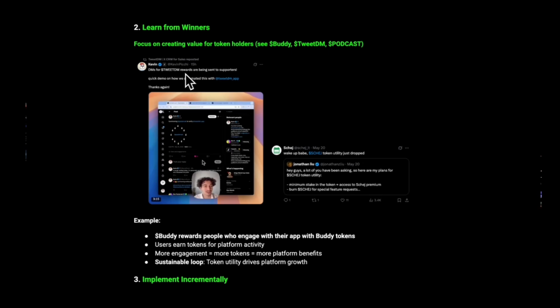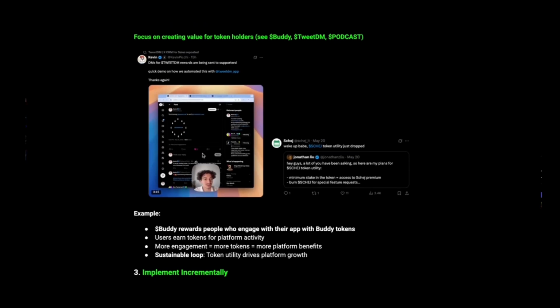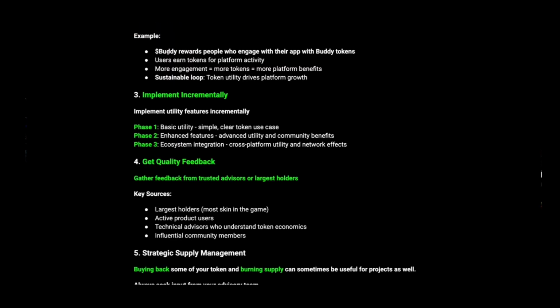So Kevin is rolling out TweetDM rewards to their supporters right here in this tweet. Sketch drop token utility. So he posted from his personal, then retweeted from the Project X, which I suggest you do. Beyond this, there's Creator Buddy, of course, which rewards people with their tokens anytime they engage with their app.